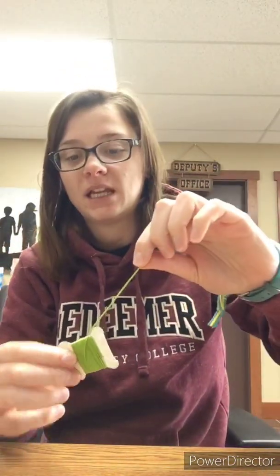The length of string that you're going to need for a bracelet is about an arm's length per strand. If I'm making a bracelet that's an arm's length, it's going to fit probably an adult. If I was making one for a kid, I wouldn't need one quite my arm's length, because kids usually have smaller wrists. And if you get so good at this that you start doing really complex ones, some need really long string, but those are intense patterns you find on the internet, and we're not going there this week.